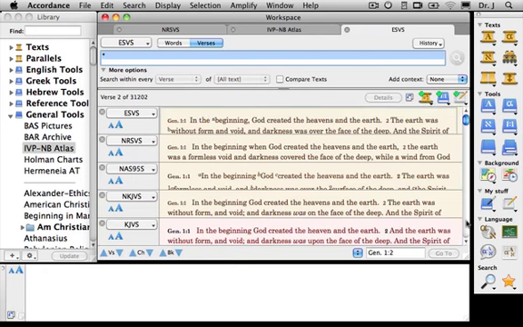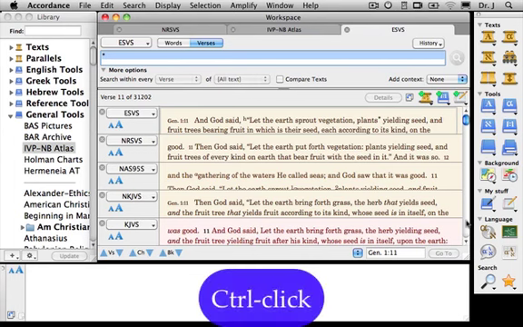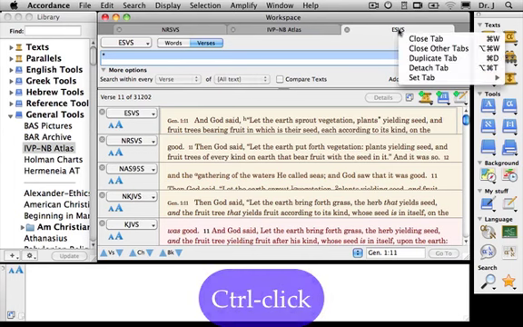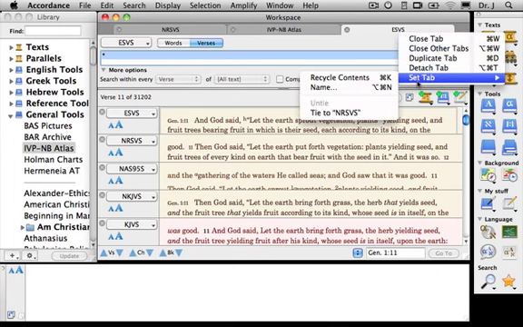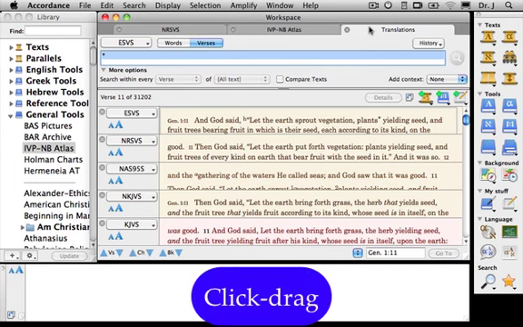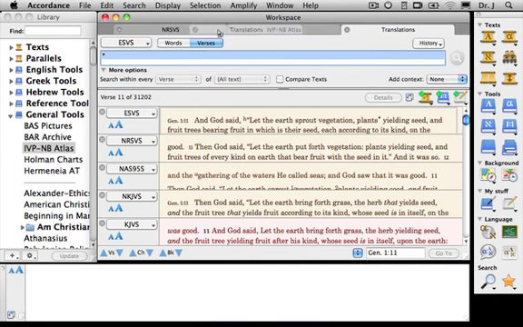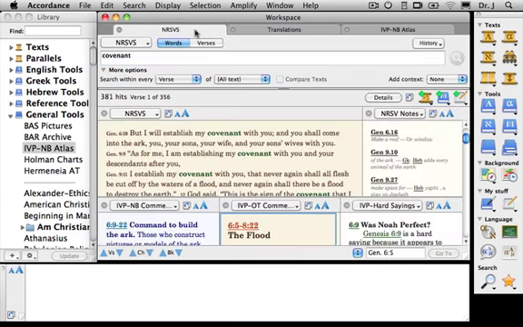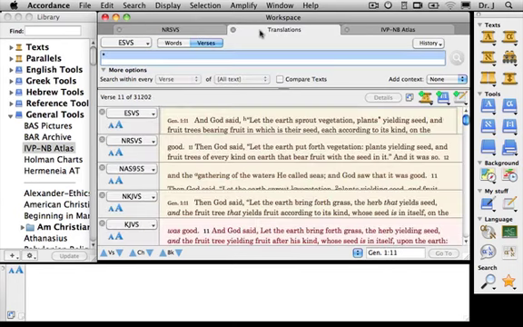I can even rearrange them completely by clicking this orientation, the major orientation button, and that changes this to horizontal versus vertical orientation. I'm going to change the name of this tab from just ESVS to something a bit more appropriate. I'm going to call it Translations, since I have more than one translation here, and I'm going to drag it in the same way that I drug that pane earlier, so that I have the NRSV with its commentaries, the various translations, and then the IVP New Bible Atlas.